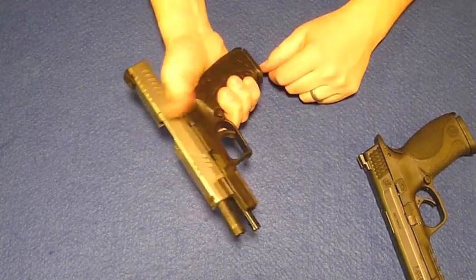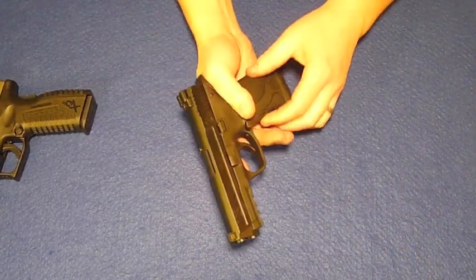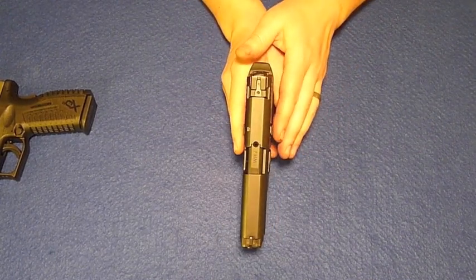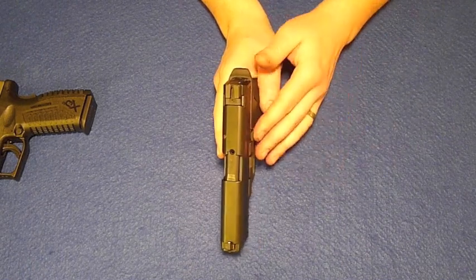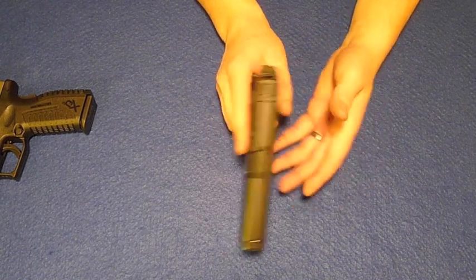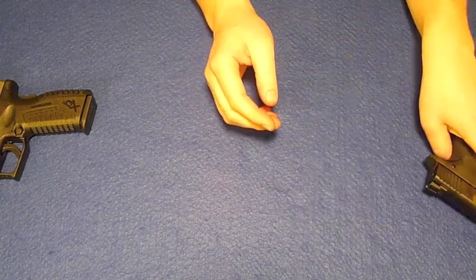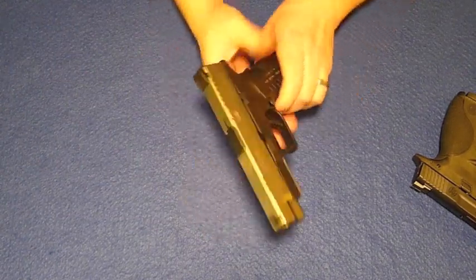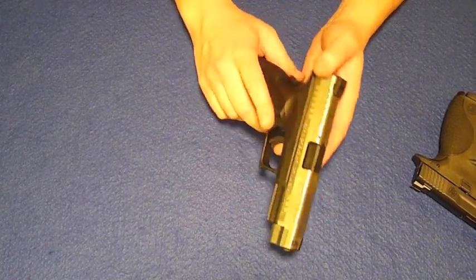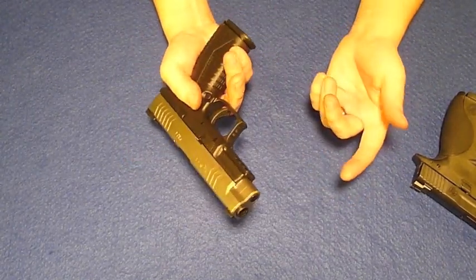I can cock this over and just swipe my thumb down like this — got it, every time, never fails. Not quite so with the Smith & Wesson. The lever is much closer in; it doesn't stick out as much. It's a little harder to catch with the thumb and it's got a little more force to manipulate it. The good thing is that it is also on the other side of the gun, so if you're a left-handed shooter, you have that option. It's one of the perplexing things about the Springfield — why they do the ambidextrous magazine release button but then don't put a slide stop lever on the other side of the gun. Maybe that's a big thing for left-handed people; I'm not left-handed, but kind of odd.